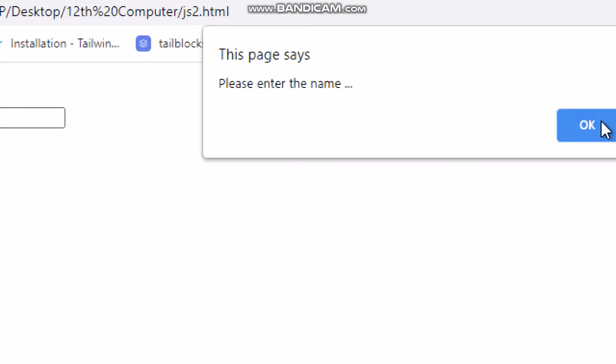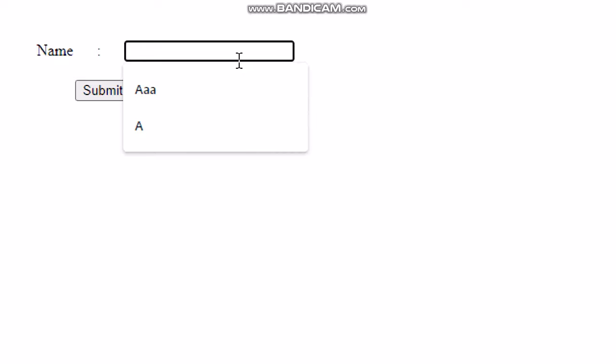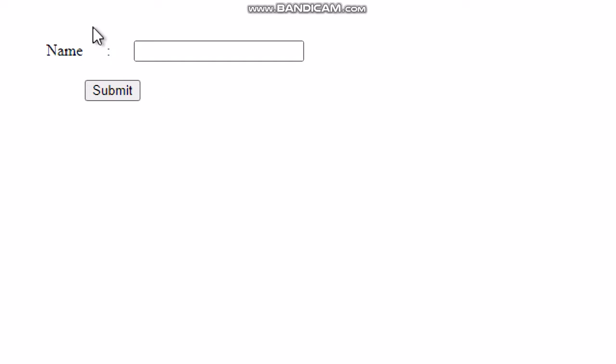Click OK. The focus method applies focus on the name element. Thus, after the user gets an alert message calling the focus method, the cursor will be placed inside the name element and it will be highlighted like this in black color. This is the validation that we have provided in the form using JavaScript.